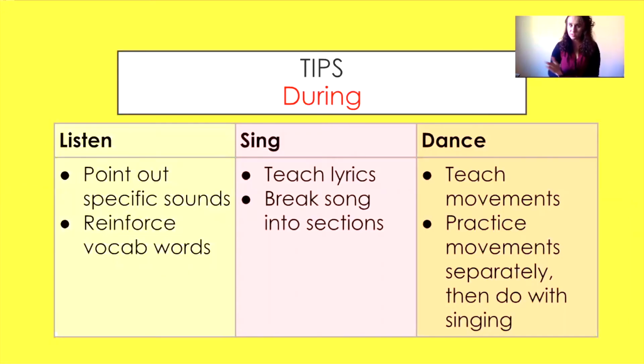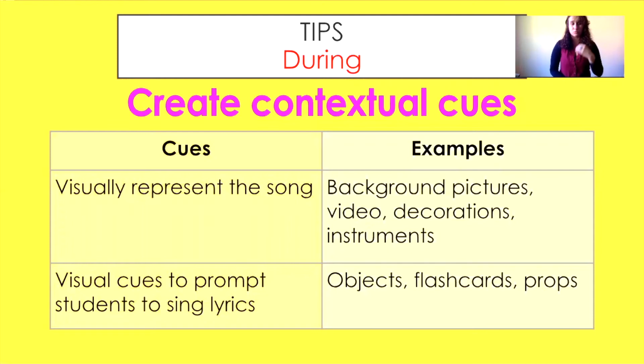So there's a couple of ways that you can teach the song. You can break this down into listening, singing, and dancing. Within each category of instruction, there's different tips for you to do this. Use visual cues to prompt the students while they're singing or while they're dancing so that they can follow along better, whether that's through objects or flashcards or prompts.